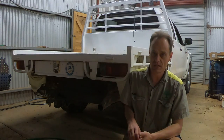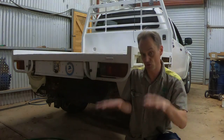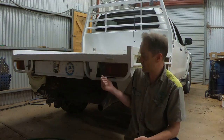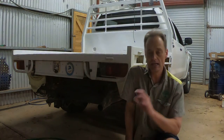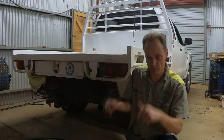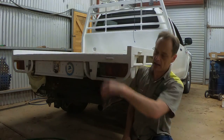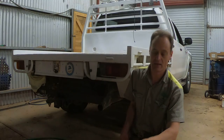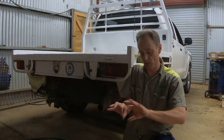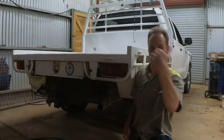But any storage system, whether you've got toolboxes on the tray or if you've got a tub and you want to put drawers in, one of the great advantages of having an alloy or steel tray with under tray storage is that it doesn't impact your load area. So if I put big permanent toolboxes, bolt them down, and look, I have seen, a friend of mine used to have a very complex toolbox system on the back of his ute. It wasn't a canopy, but I've seen this done with canopies too. They put mounts on it so you can jack it up, put some floor jacks on it, lift it up, and then drive the ute out.